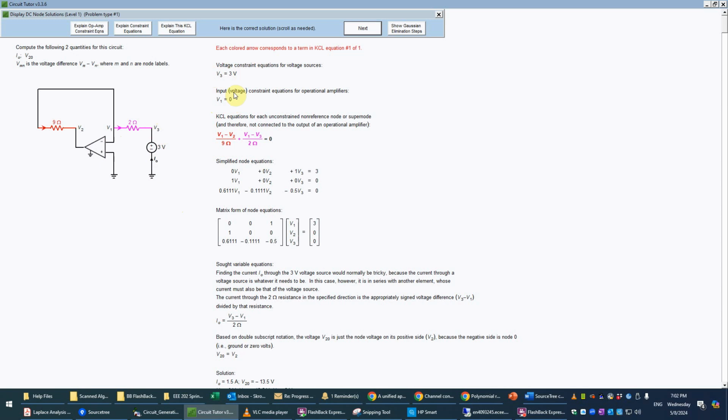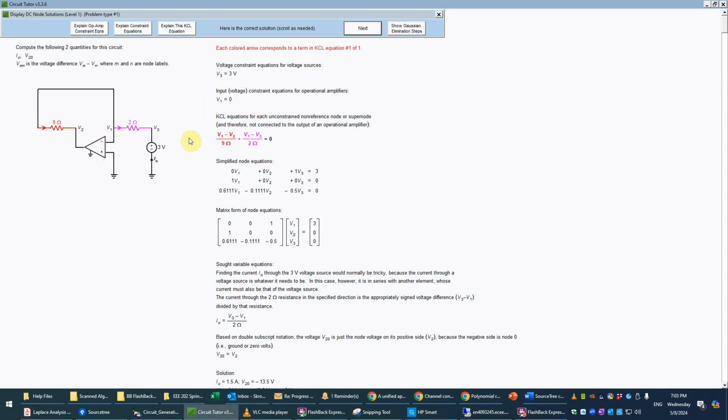And then there's a special equation now for operational amplifiers. When they have this negative feedback as shown here, they try to keep their two inputs at almost exactly the same voltage because of their very large gain. Ideally we assume that this voltage in fact is the same, even though there's no current going into the negative terminal and no current going in or out of the positive terminal either way. So in this case it might even be called a virtual ground or a virtual short between these two inputs. That means that whatever the voltage is here has to be the same as this voltage. This is what we call an input voltage constraint equation, and that just means in this case that V1 has to be 0.